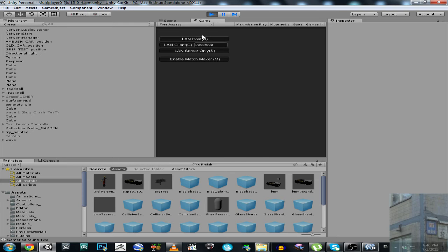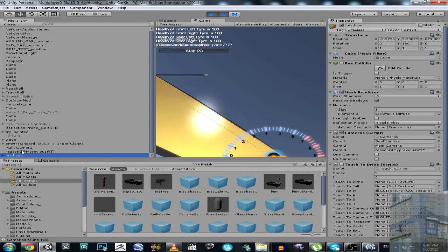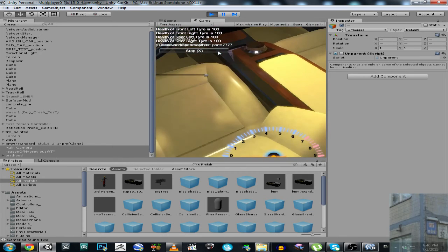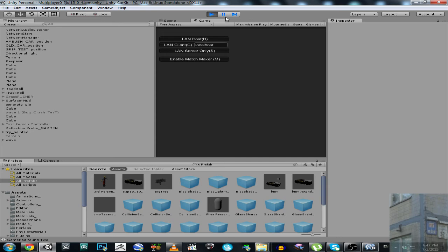And what's going to happen if I don't have these scripts attached to my objects? This is what's going to happen. I stop my game and I kill my player, but these objects are still here, so it's not correct. It's not good for memory optimization. So this is how the script is working.